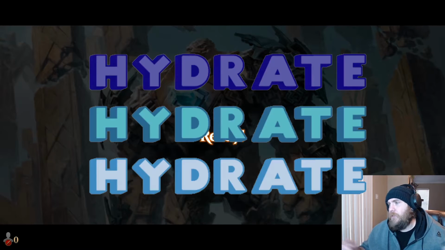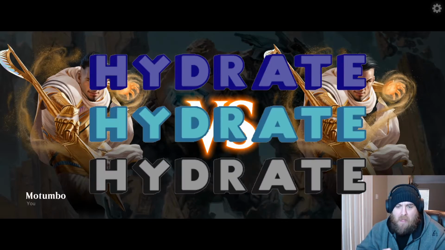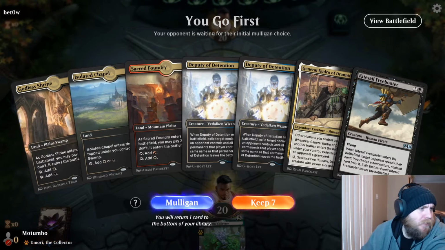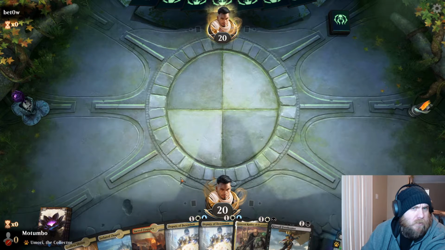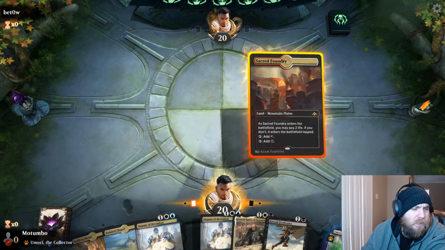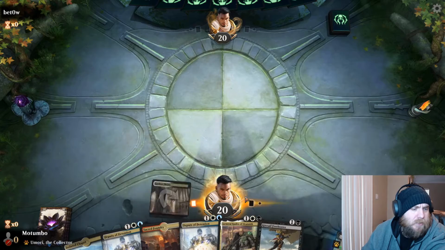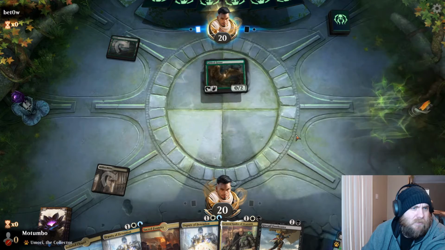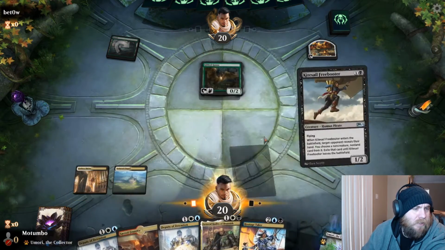All right. Game two. We're doing it. Let's hydrate. Oh, man. Oh, we get to go first. I like this hand. I like this hand. What kind of deck are they gonna play? We definitely need blue mana for this hand to really work. Are they on elves? Are they on Jund's sacrifice? Oh, we really need some help.